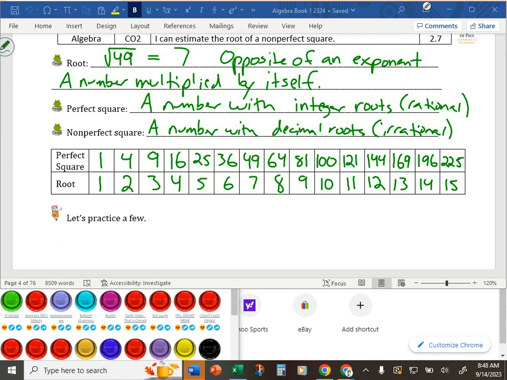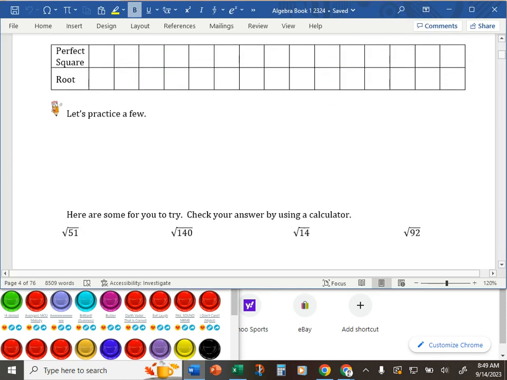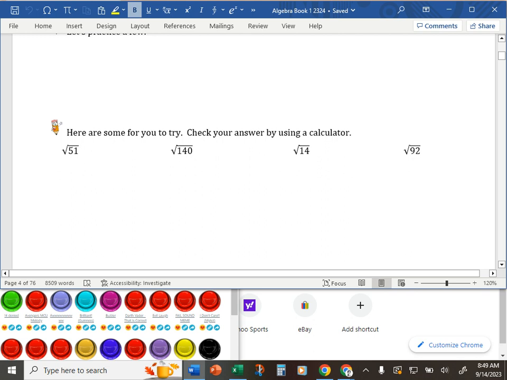And so our goal today, right, if I ask you for the root of 81, you know that's 9, right? You've worked with that before. But if I ask you for the root of 95, a non-perfect square, our goal today is to be able to use what we know to estimate that value, right? We know it's an irrational number. We know the decimal goes on forever, but can we come up with a general estimation of what that value is? So let's start with that. What did I say? 95. Okay.